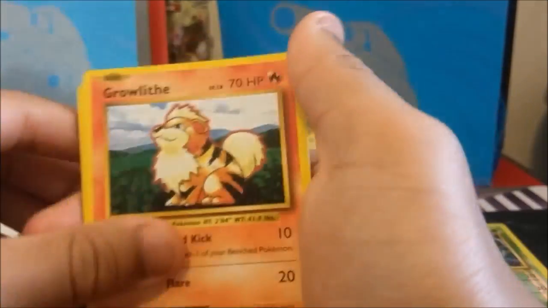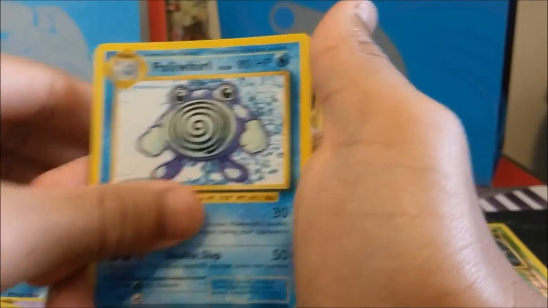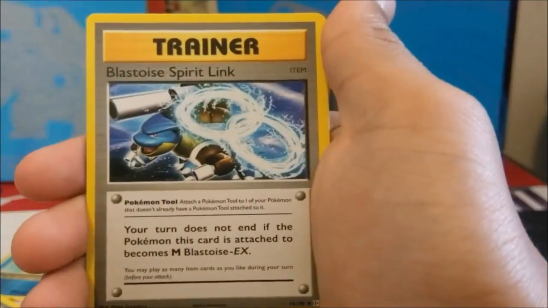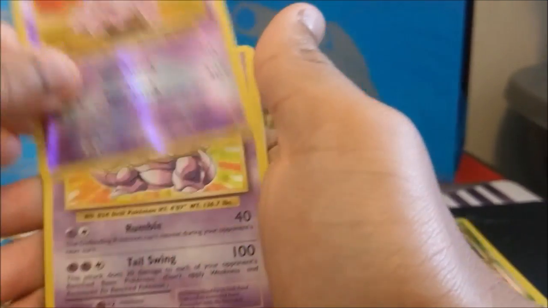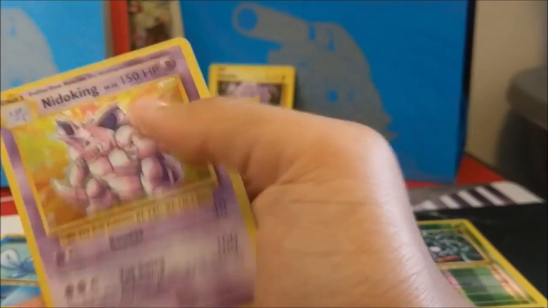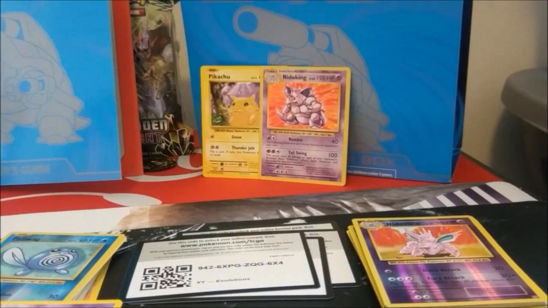Ghastly. Growlithe. Our Arcanine has Energy. Evolved. Staryu. Drowsy. Poliwhirl. Our Poliwag has evolved. Pidgeot. Blastoise. Wow. Nidorino. And Nidoking. Yo! Finally! Now I just need our Nidoran! So that Nidoking breaks the terrible streak of luck that we've been having. Let's see if we can pull some EXs out of this.